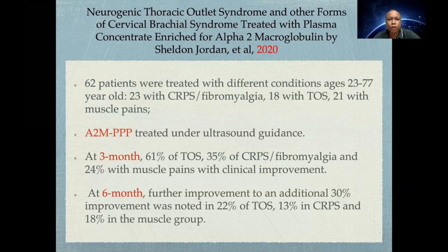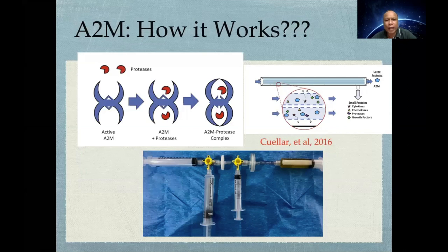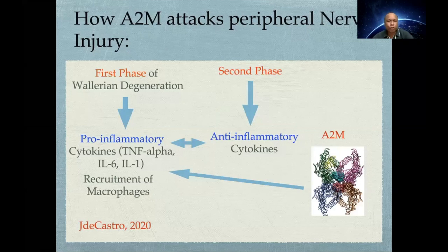This is also a peripheral nerve hydrodissection on the median nerve in carpal tunnel. And this is how it binds with proteases and forms a complex, and at the same time it excretes the complex and renders it neutralized so that it won't work anymore. So this is another illustration of how all these things work. And then of course, as we said, it neutralizes the pro-inflammatory cytokines and contributes to the removal of those pro-inflammatory cytokines that are causing the pain in the tissues.